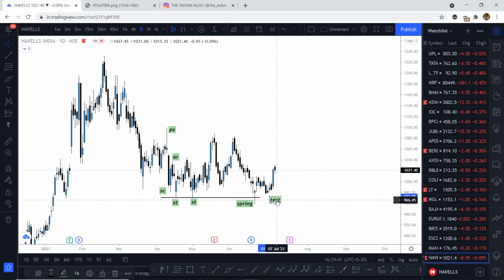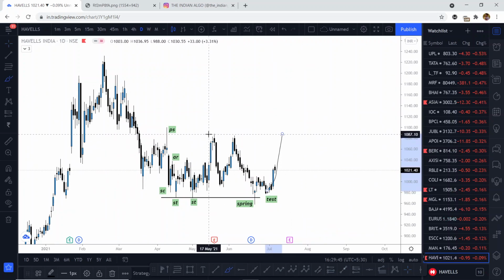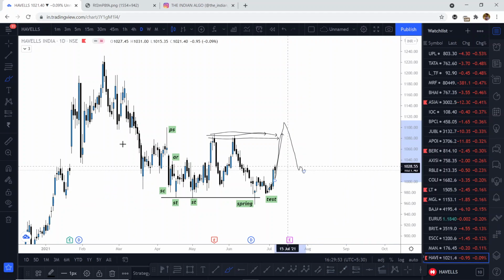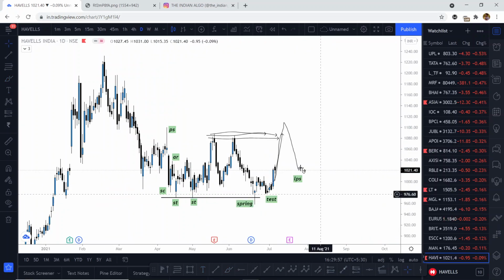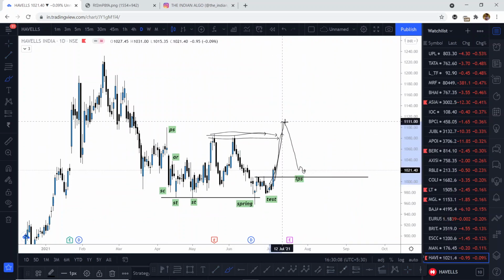Now what are we waiting for? We are waiting for the prices to actually break above these highs, to break all the market structure. Once the price breaks above these highs and comes back for a pullback, that will be my LPS, last point of support. So this is where, if you see, this candle has created some sort of imbalance, and this is my 1 hour accumulation. So this 1 hour accumulation is going to act as a demand zone now.